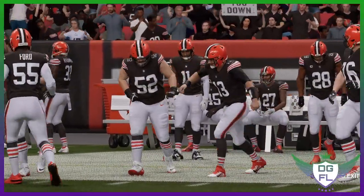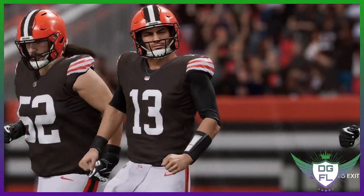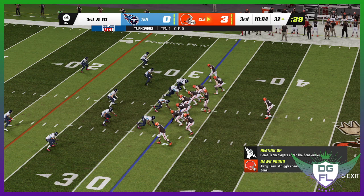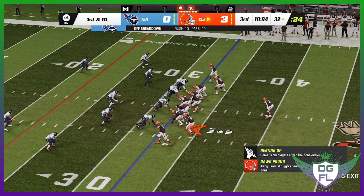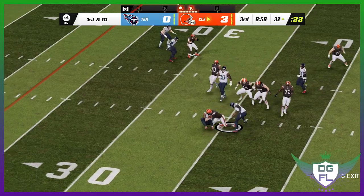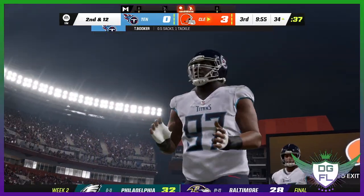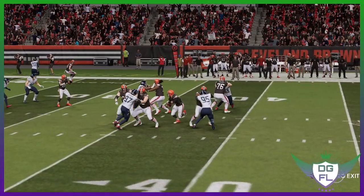And now Cleveland geared up to take the field. And they'll have good field position here following the interception and a chance to build on their lead as they start with a first and 10. From the 32 now, here's first and 10. After the interception, here's Trubisky. And he can't find anywhere to go with it, and he goes down. Buried by multiple defenders on the drive's first play.